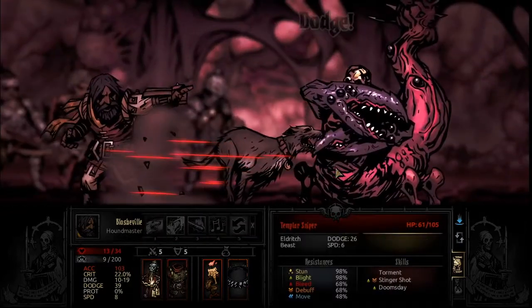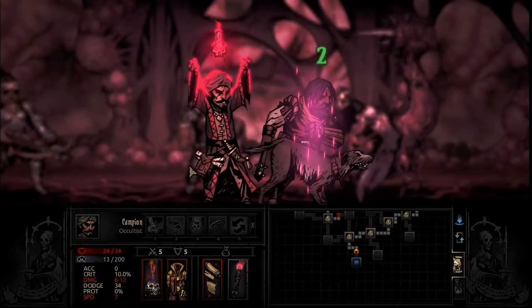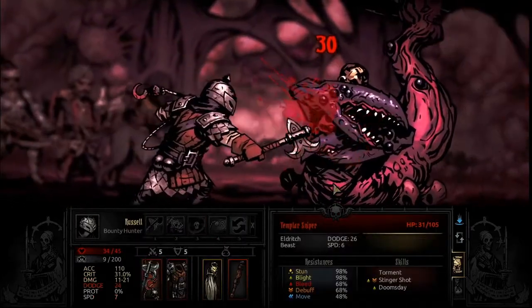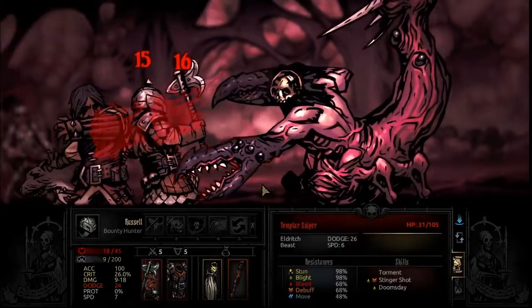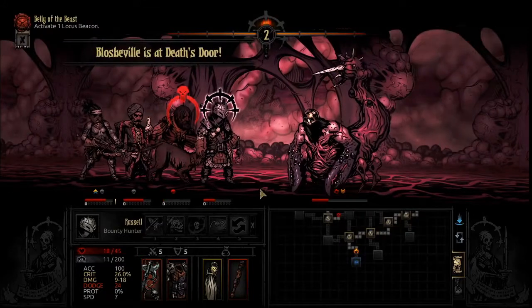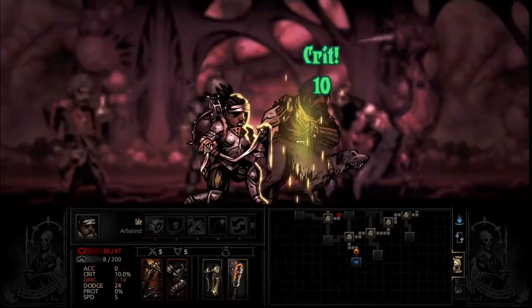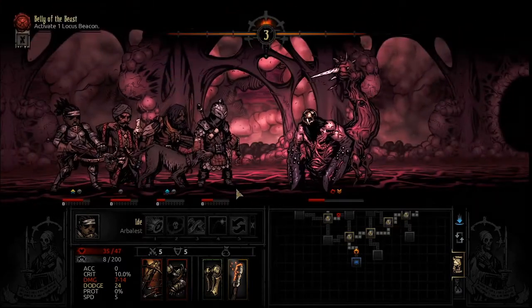Well, Hound's Rush does what it usually does. And Weird Reconstruction continues to be the wild card that it always is. Okay. I can't really afford to let him take another action. Perched at the very precipice of oblivion. You know, I'm gonna go with getting the Houndmaster off of Death's Door as a higher priority than killing the enemy.